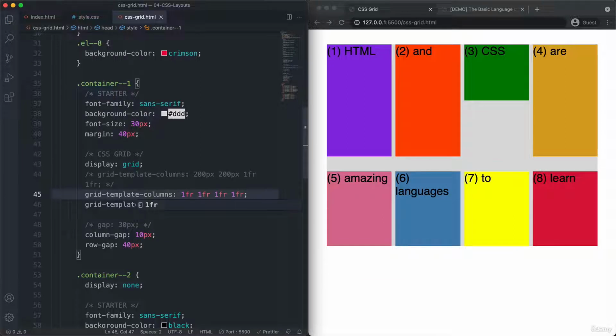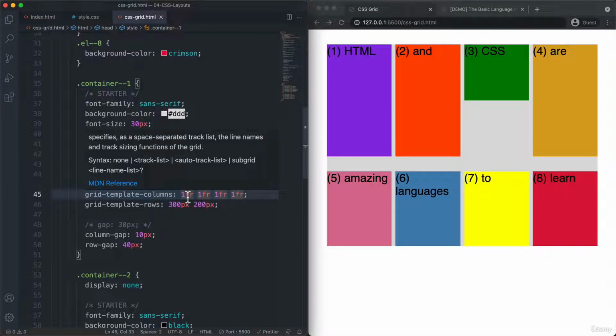So let's quickly review what's happening here. So in this grid container, there is basically initially all of this empty space here. So all the way from this side to this side. And then as we use the FR unit here like this, then all of that empty space will get divided up equally between these 4 columns. And that is because each of them has the same value here. So each of them is 1.